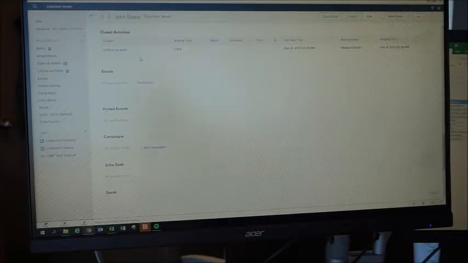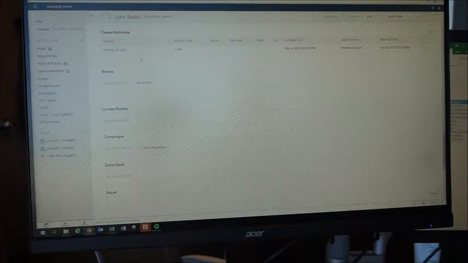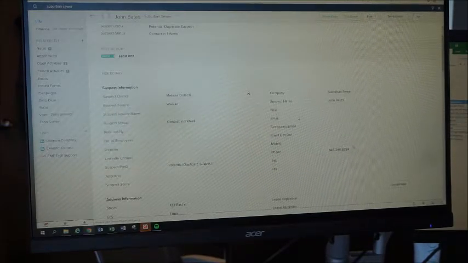So we will have your Office 365 email linked to Zoho, so that as long as you have the email address up here, that's another reason why it's important to have an email address. The one is to have the campaigns go out automatically.